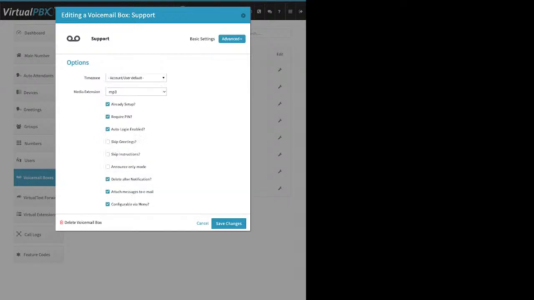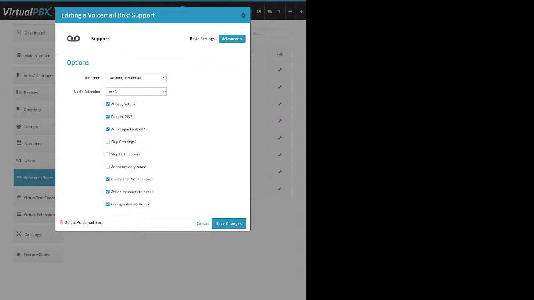And then options. So once a voicemail box has a voicemail greeting and recipients, you can click on already set up. And that just means you won't be able to call in and change it over the phone, right? You'd have to uncheck that and then you can change the greeting over the phone. You'd want to double check to make sure you have the attached emails here.